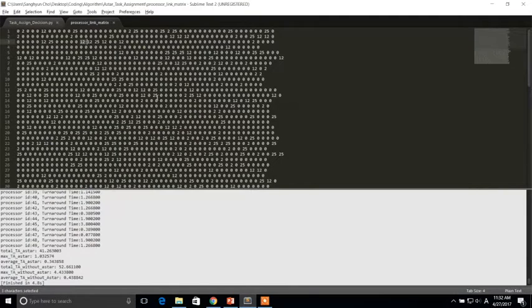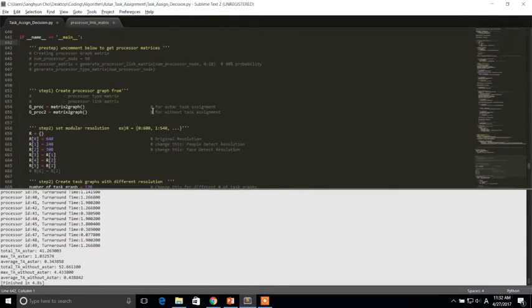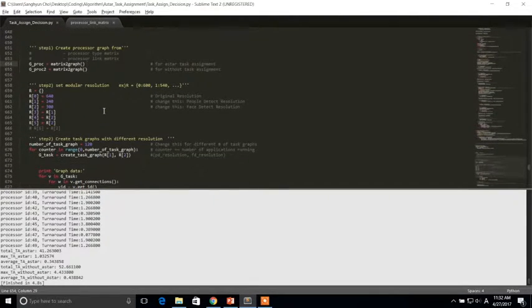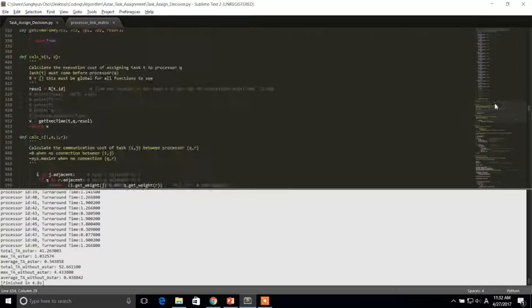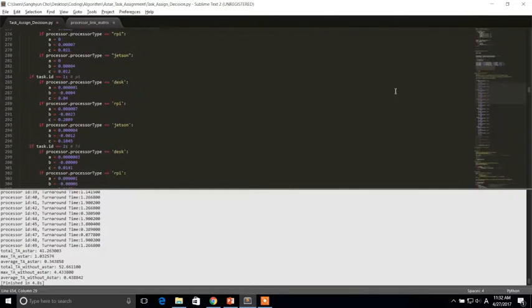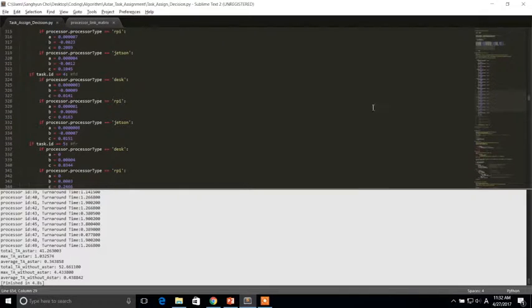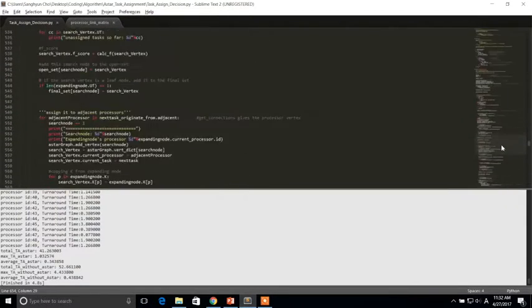If you take a look at each file, each row and column represents a unique computer ID, and the numbers represent the network bandwidth between each processor, measured in megabits per second. The distributed computer graph is then created based on this matrix. We also create the task graph, which involves multiple subtasks with respective resolutions, which can be shown over here. These numbers were based on the profiling data that I did earlier.